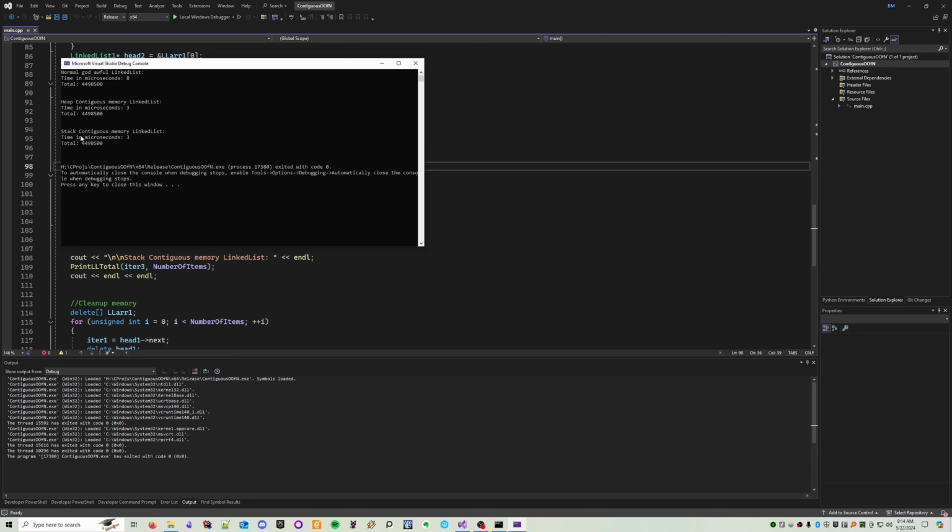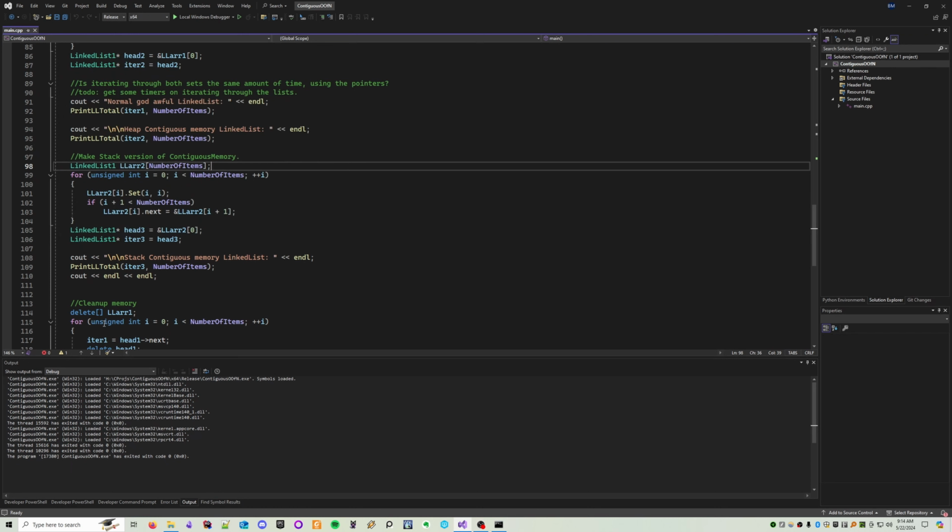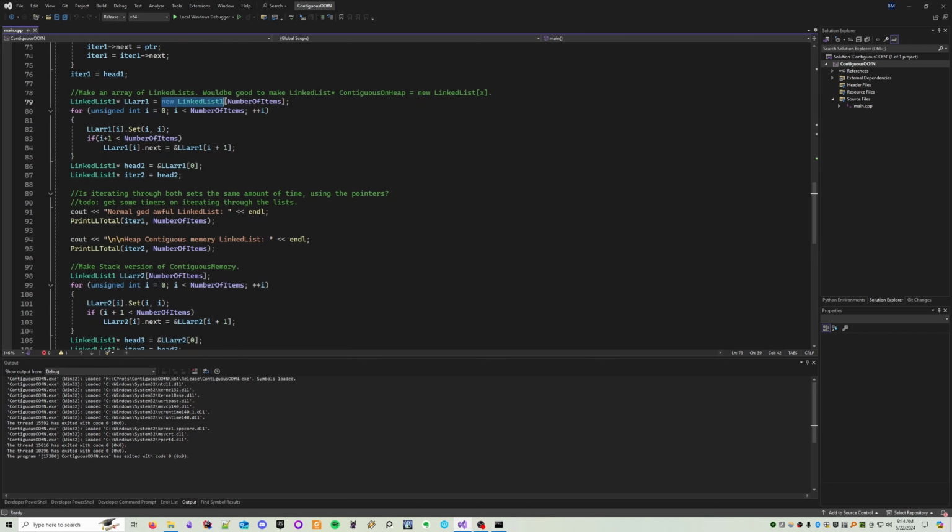The stack is pre-allocated memory. When the program is created, the operating system allocates memory for us to use locally. And it is extremely fast to just write over some of that memory that has, again, already been allocated, and then use it, so, our unsigned integer in our for loop, right? We don't call new here. This is just stack memory. Whereas anytime we call new, that is heap memory.